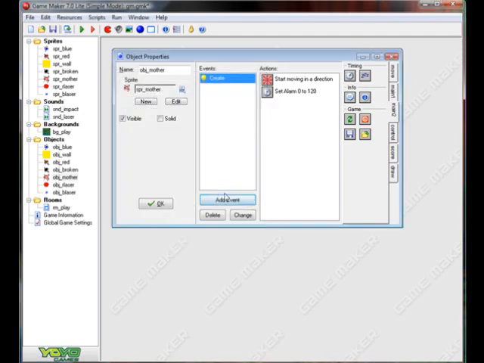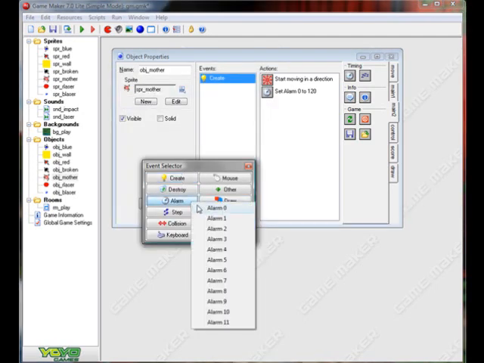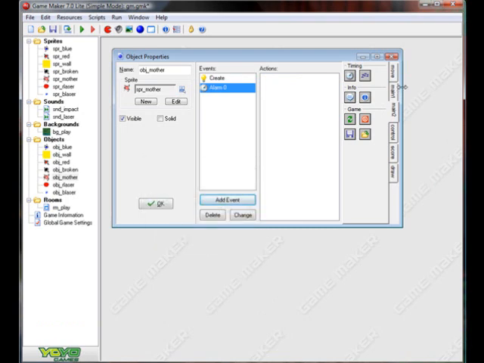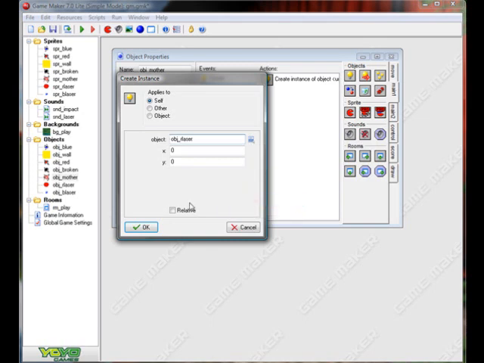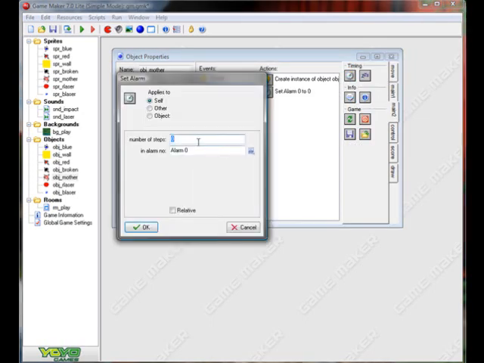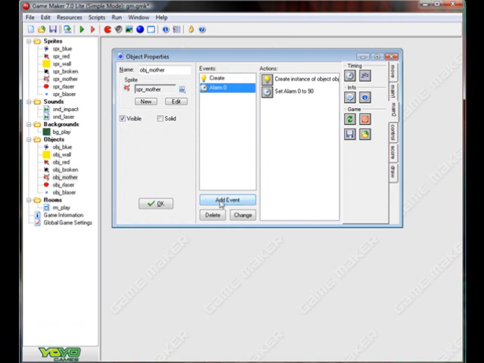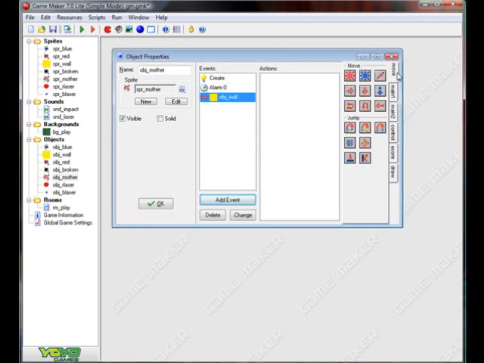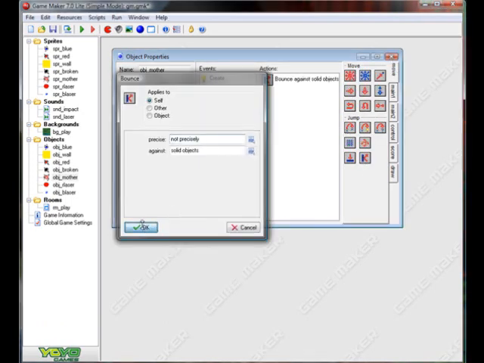And we're going to continue with that alarm by setting an alarm event. This alarm is going to create red lasers, actually just one relative, and it's going to reset that alarm so that this continues to work. We're going to change that to 90, make it a little bit faster. And third, we're going to do a collision with the wall. Simply bounce unprecisely.